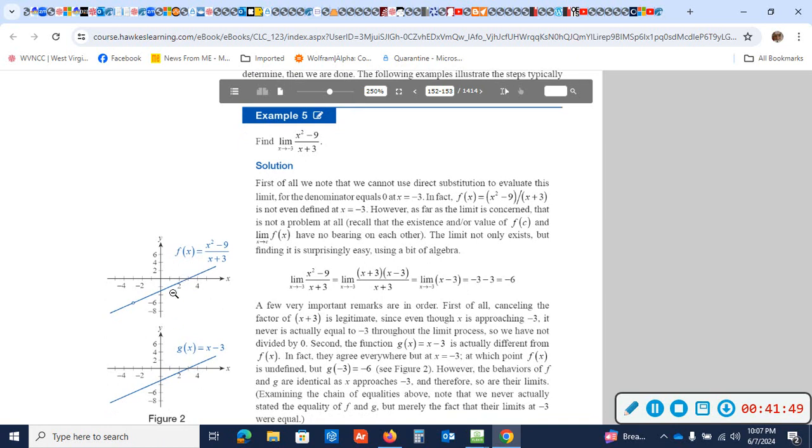These are not exactly the same picture. These are the same picture, except this one has a hole. This one is undefined when x is equal to -3. This one is defined when x equals -3. And these have exactly the same limit. Remember, the limit doesn't care about what happens at a target input value. It only cares about what happens near a target input value. And except for that one missing point, this function and this function are identical. So the limit for this one, which is awkward, is going to be exactly the same as the limit for this one, which is drop dead easy.